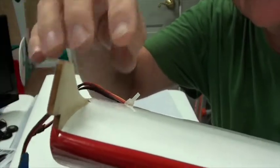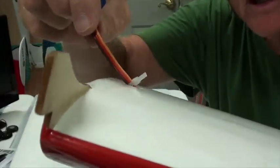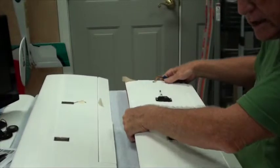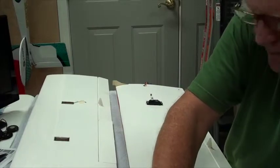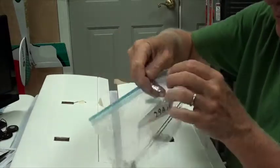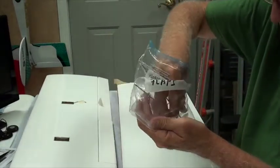I took the string off and put a little piece of tie wrap in there so that those two wires stay together and won't go down in the hole. The next step is to get the flap servo horn and screw that in. I'll get out my bag that has all the flap stuff in it.